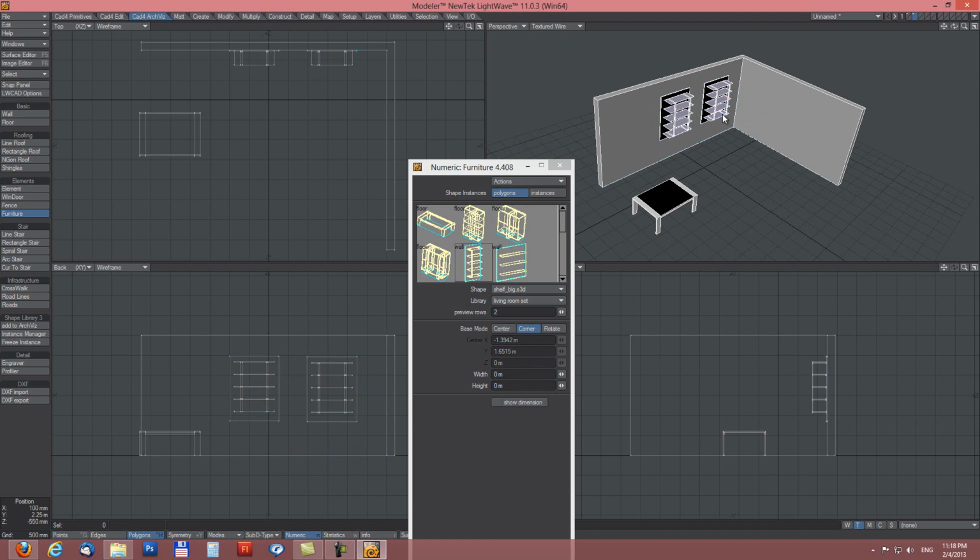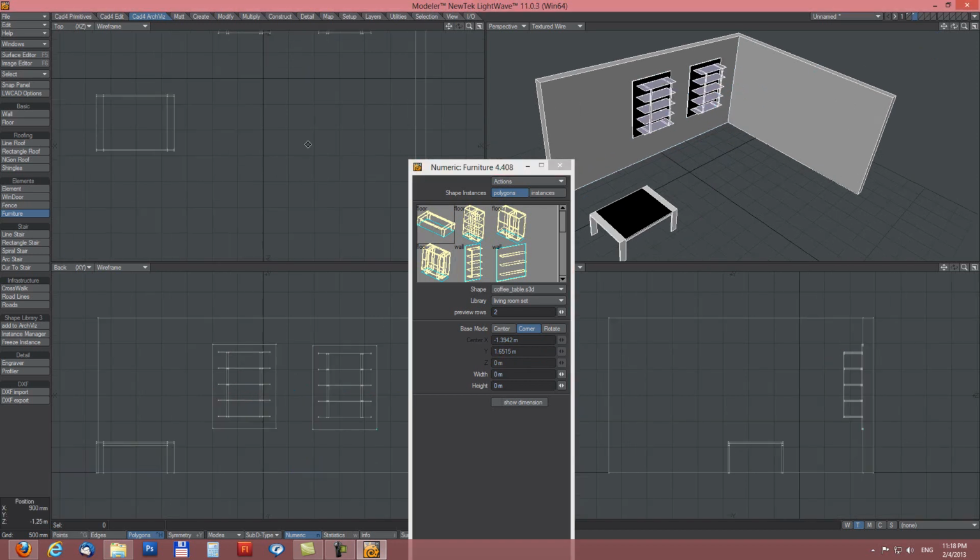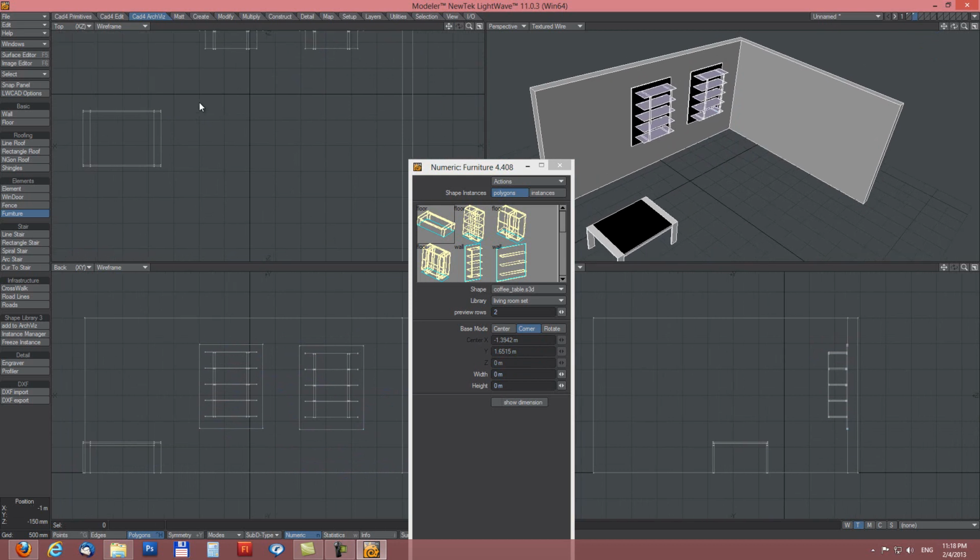This tool is based on the rectangle tool, so we are benefiting from the same features as the box tool and rectangle tool. So we can set default dimensions, we can fix the object, we can flip it horizontally, vertically, and the new furniture library is also using intervals.